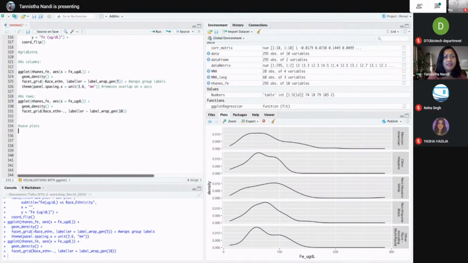The other way is that you could use a command to save your plot using ggsave. That's the command. And you could basically pass on the plot that you want to save to this, specifying the format, and it will save it for you. Another thing which is very interesting here is when we are talking of layering, I could do this. I could, let's say, assign my first plot. Okay, I'm just going to move this.